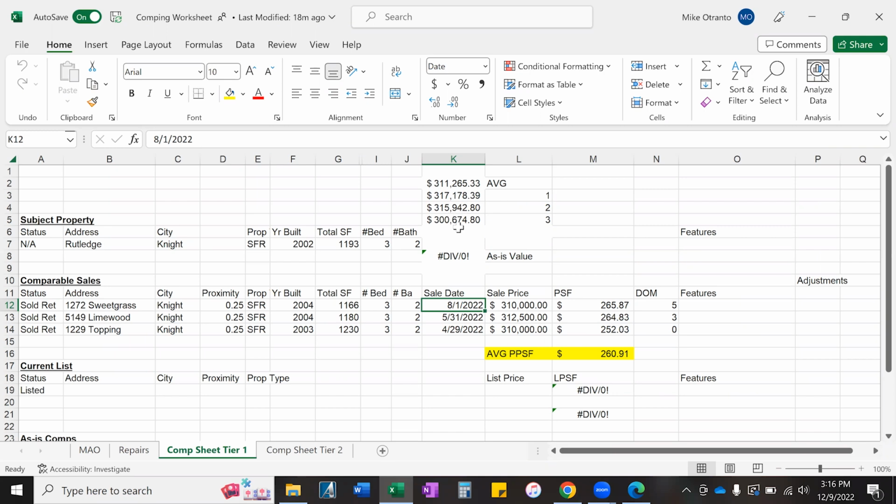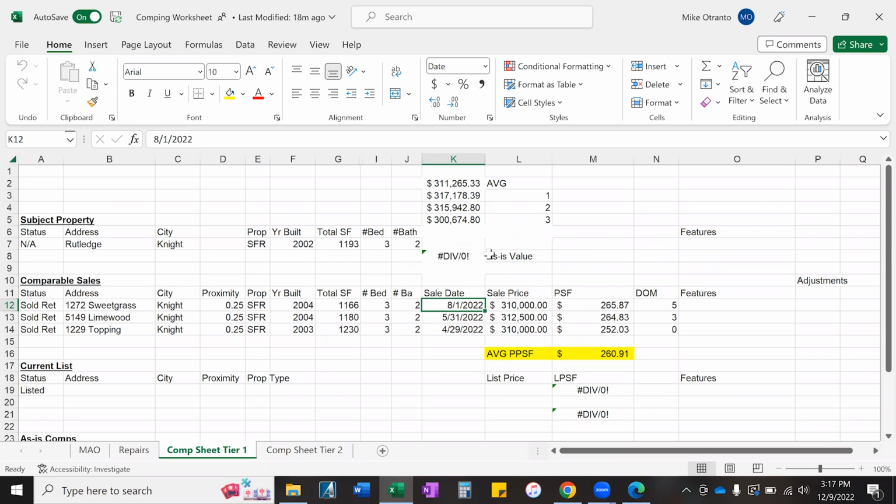So what I did was I spoke with my realtors who were on the front line, and they know what's going on with their buyers. They are buying and selling lots of houses, so I got their feedback. We came to the consensus that given the direction of the market, an ARV of 299 was safe. Not 311, not 317, not 315, not 300. That is because of the overall direction of the market.